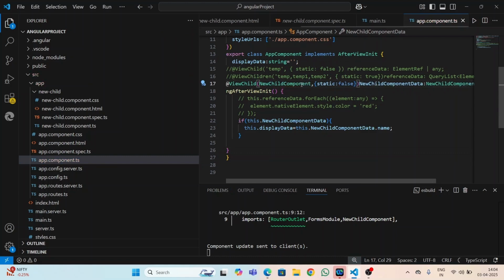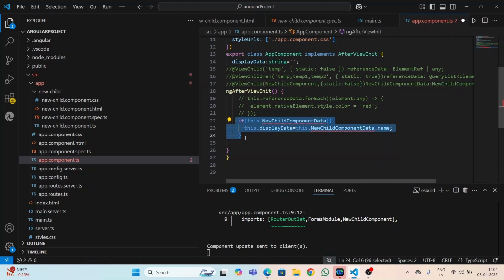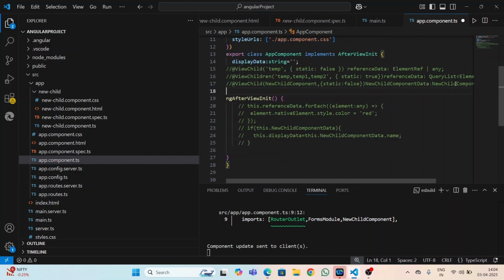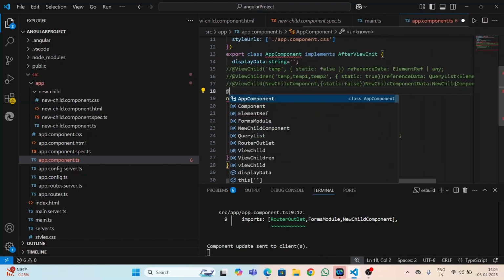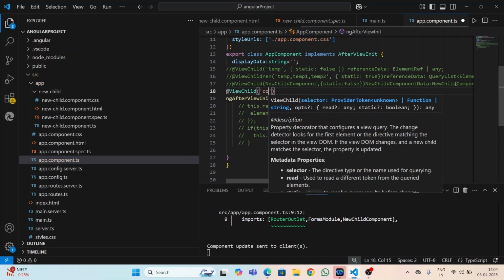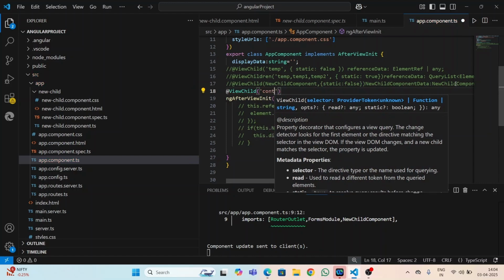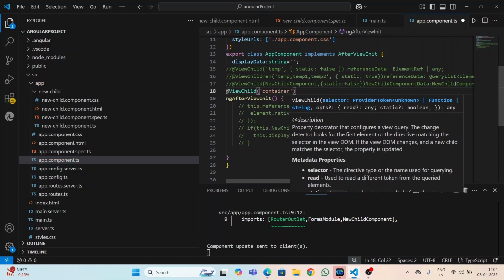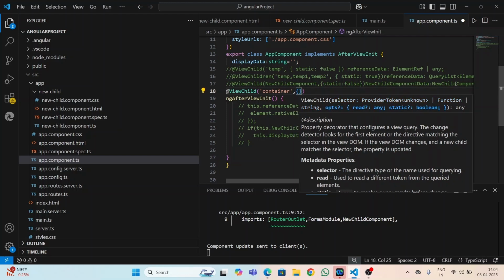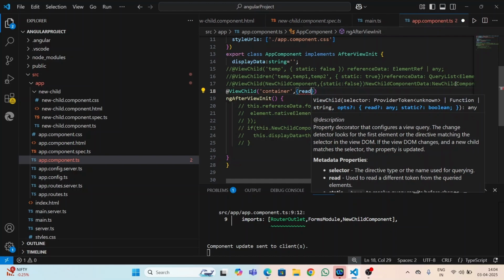I will comment out this one also. ViewChild container, comma, ViewContainerRef, read colon.